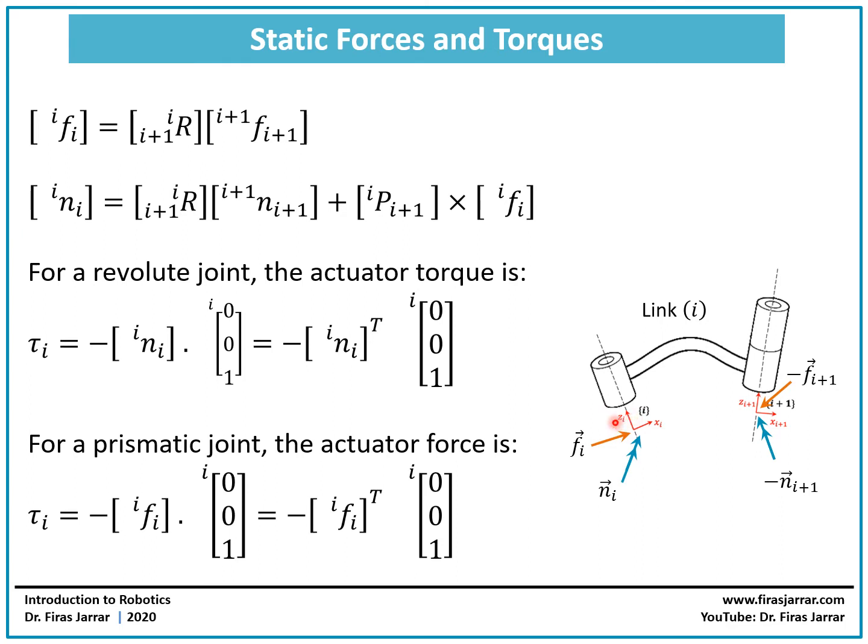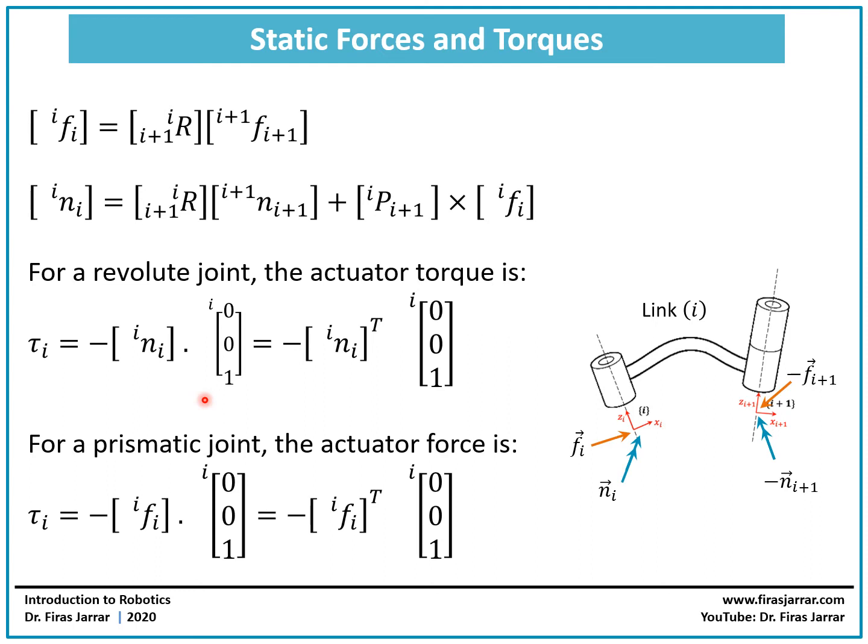And the dot product in matrix algebra transforms into taking the transpose of the first vector and multiplying it by the second vector. So the second vector was kept as is, but the first vector was transposed. So instead of being a column matrix, now it's a row matrix. So this becomes a 1 by 3 matrix, and this is a 3 by 1. The result is going to be a scalar quantity, which in this case is the value of the torque at the joint in order to keep this link in static equilibrium.